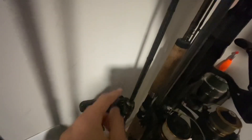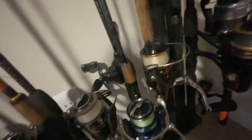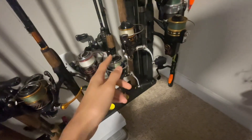Next, got my BFS rod — this is a Tsuuri Dark Wolf with a Tsuuri Dexterity, 7-foot ultralight. This looks really good. If you love crappie and are huge into crappie, I really recommend you pick one of these up — they are extremely good. You can check them out at Bait Finesse Empire. Next, got a Daiwa Pro Canyon with a Daiwa Luvias 1000, 7-foot ultralight. If you watch my videos, this is the rod I recommend and use for most of my crappie fishing. My dad uses it too. I have two of them — exactly the same, 16-pound line on both. Look really good for crappie. You can see it already has a jig on it.